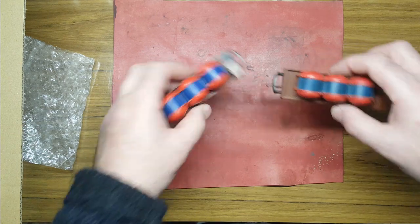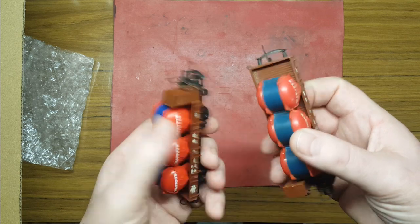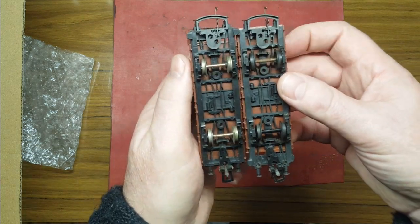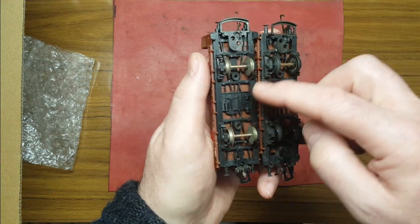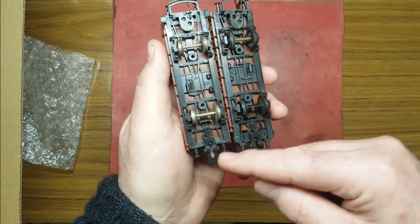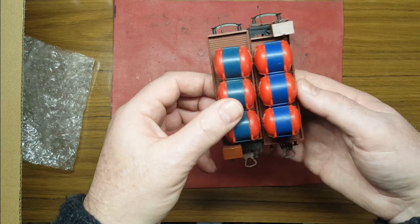So, yep. But you can see the difference in the two carriages, like just a quick once over, all right? Can you tell me which one I cleaned and which one I didn't? That one I cleaned, that one I didn't, because that's got the metal wheels. This one had the plastic wheels when we started. So, yeah. But nice looking little carriages.